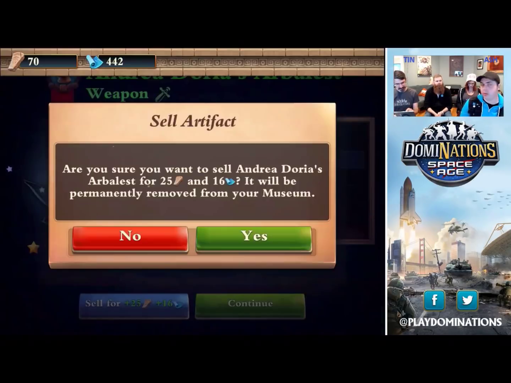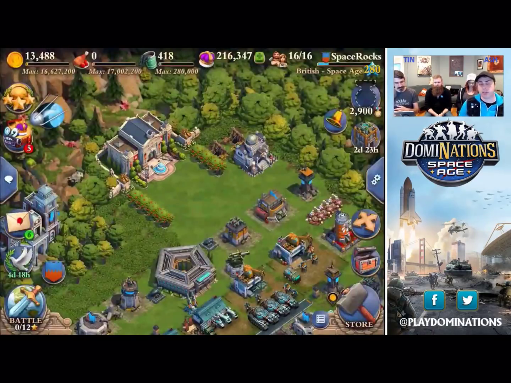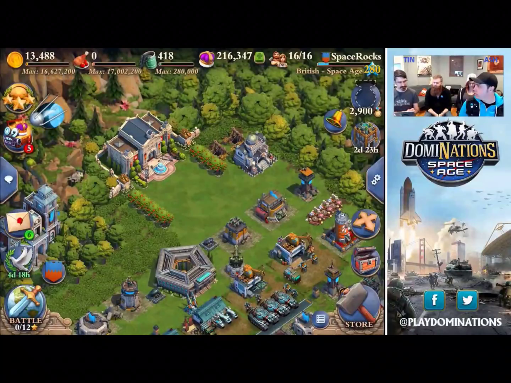So I think unless we want to do another run, we'll do community corner and show off some community stuff. Maybe we can hop into the community stuff for a bit. Yeah. All right.